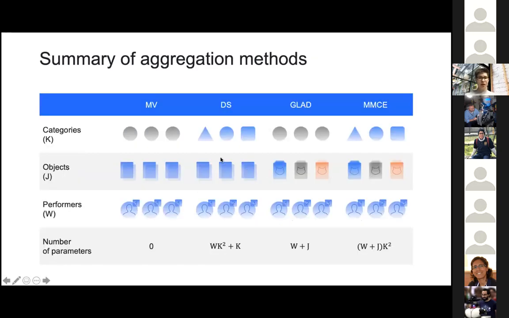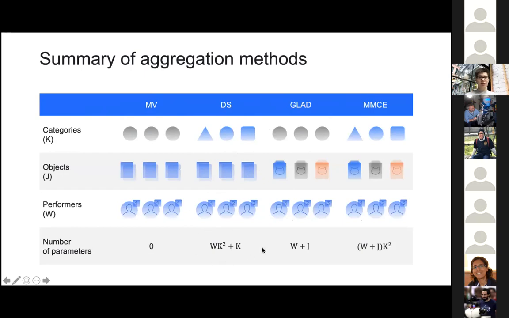Based on this, we can build the following table that shows how each model expresses the relationships and objects. So Dawid and Skene model takes into account the difference between categories, but it does not take into account differences between objects. However, it indeed parameterizes performers.